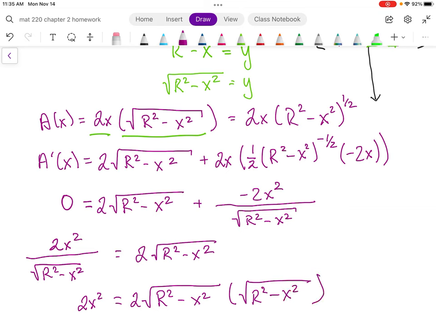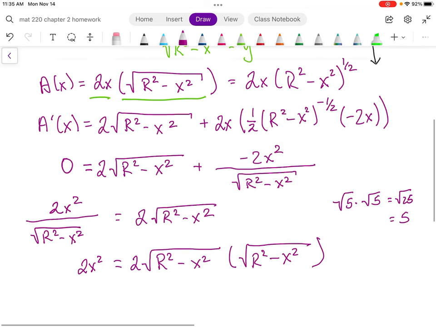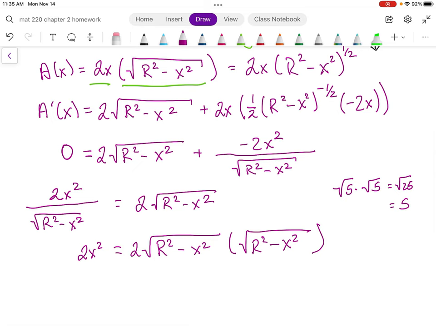When you multiply two radicals that are the same underneath, think the square root of 5 times the square root of 5. That's the same thing as the square root of 25, which is just equal to 5. So here, where I'm multiplying two square roots, and they both have an r² minus x² under the denominator, that's the same thing as just 2 times r² minus x². All of a sudden, this is not quite as scary looking. And that's still equal to 2x². And now I notice I have 2s on each side, and I could divide both sides by 2. And so that would cancel out to 1. And so now I just have r² minus x² equals x².